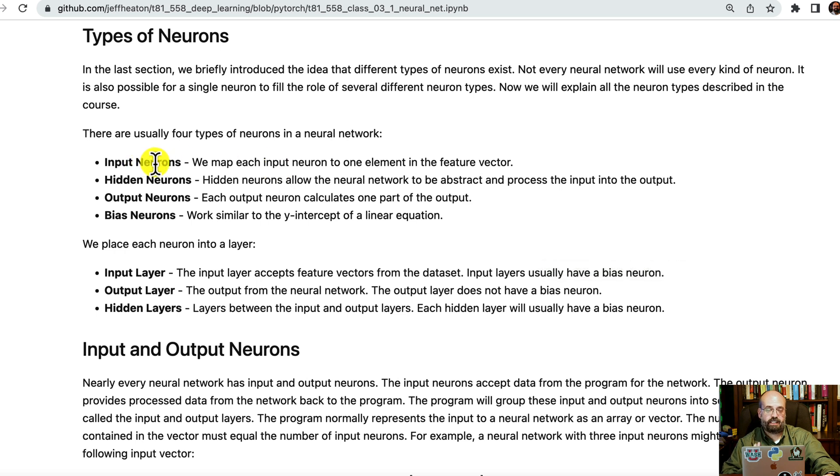You'll have multiple types of neurons. You have the input neurons, which are really just placeholders. You have the hidden neurons, which is every neuron, every layer, hidden layer, in between the input layer and the output layer. Output neurons, those are the ones at the very end. Again, they are more like traditional neurons than the inputs because they are actually doing summations from what comes before them. And then the bias neurons. You place a bias neuron on every single layer except for the output.